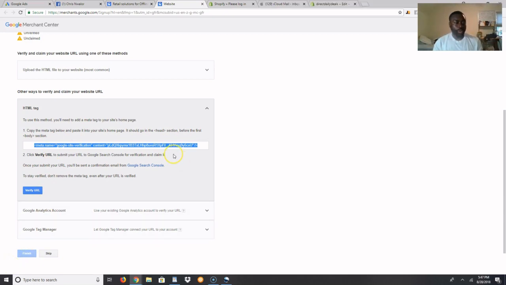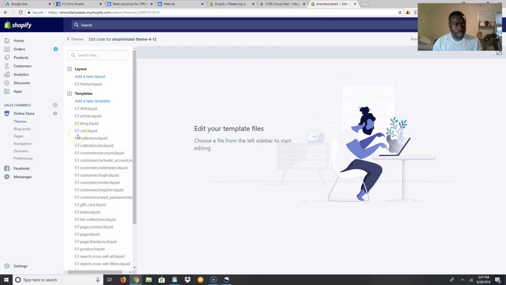All right, great guys. So once you come to this page here, it's going to ask you to put it in the header, and we're going to go to the header. Awesome. And you'll go to online store, you'll click actions, and after you click actions, you want to click edit code. So we're going to click edit code.